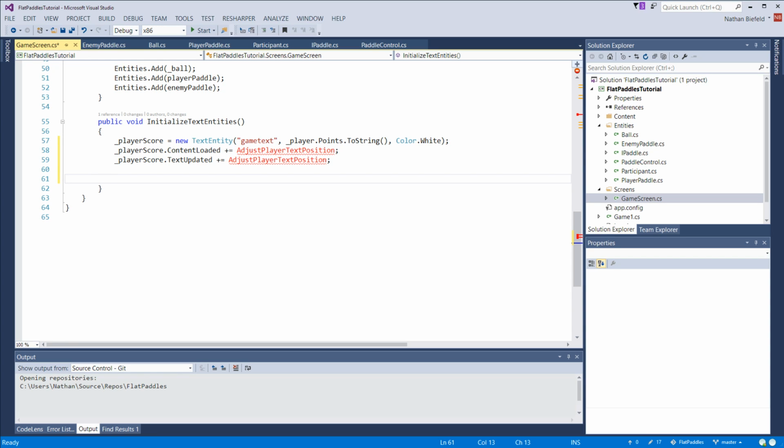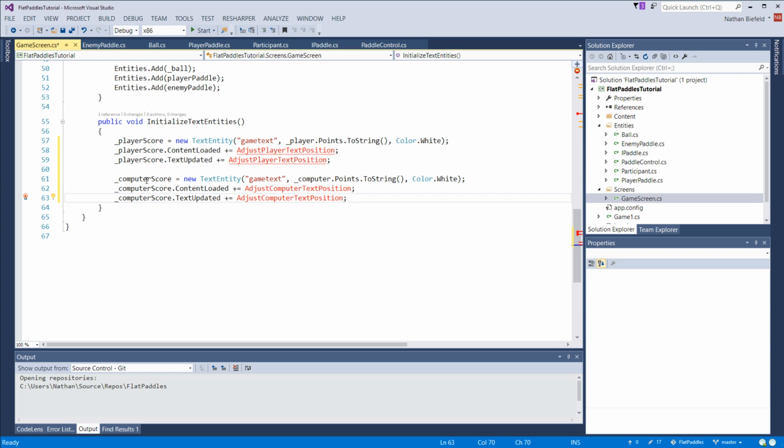We need to do the same thing for the computer and timer. Now the timer, I'm just going to copy and paste this here, since it's basically the same thing, just where the computer score, the initial text is underscore computer.points.toString instead of underscore player.points.toString.